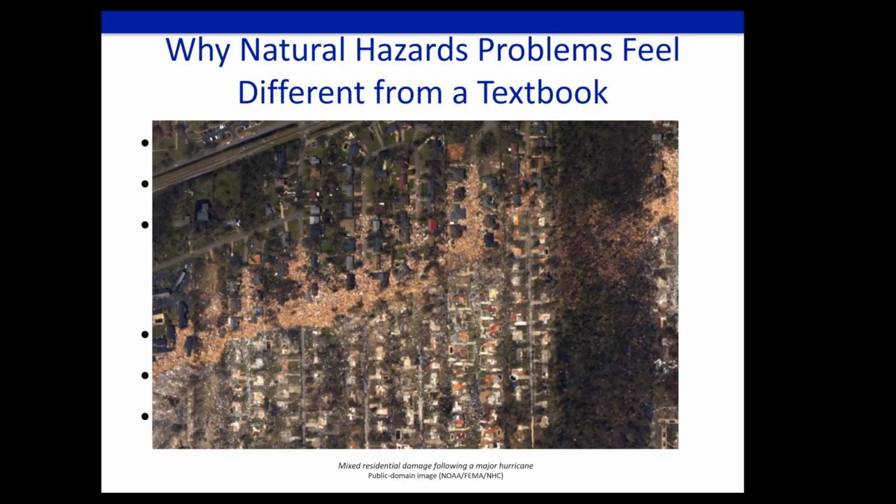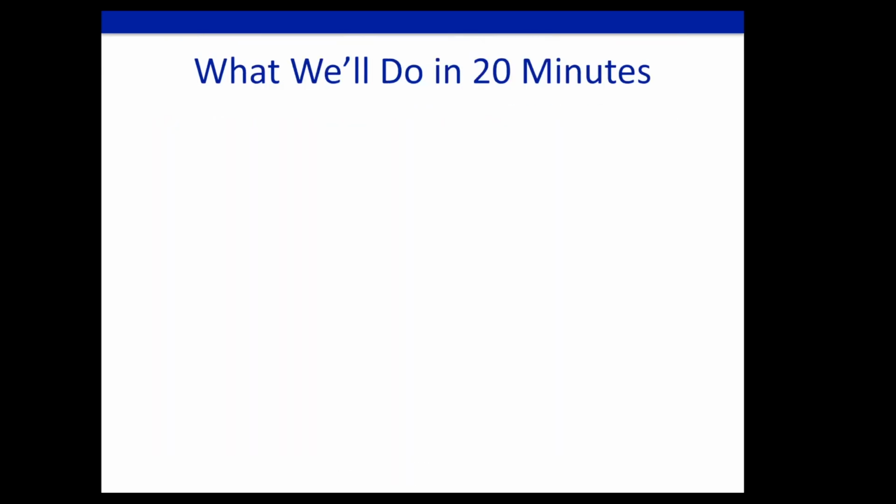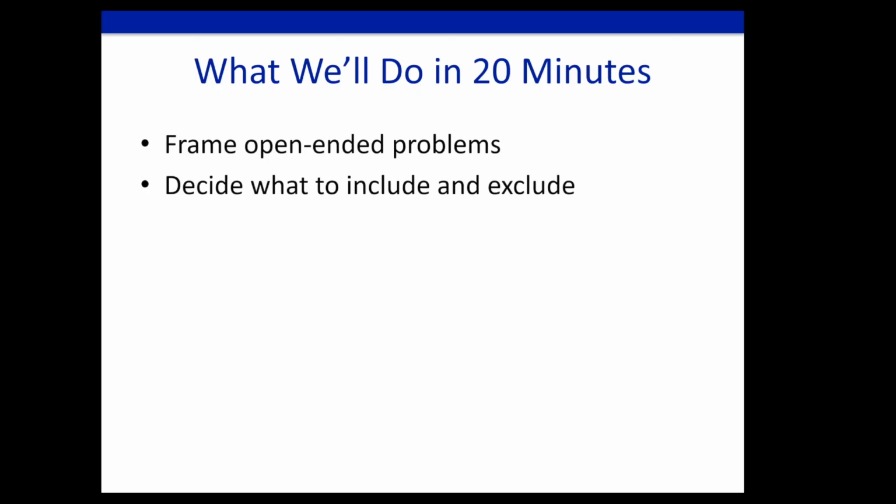This is a messy problem to frame and to decide what your problem statements are going to be. So this is a motivator, and replace this with your own hazard image as we go through. What I'm going to try and do in about 20 minutes or so is talk about framing open-ended problems, make some decisions about what to include and exclude, or talk about the need to do that.